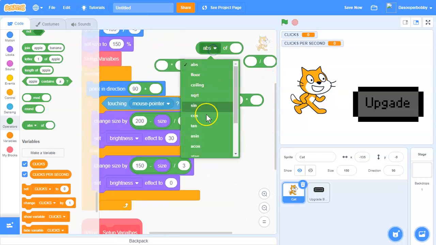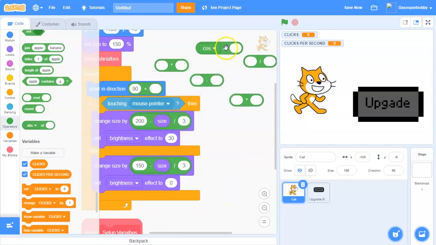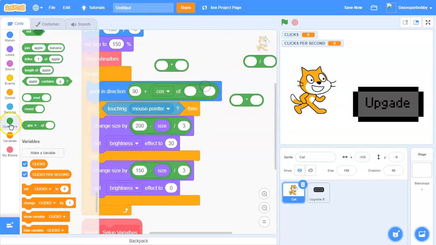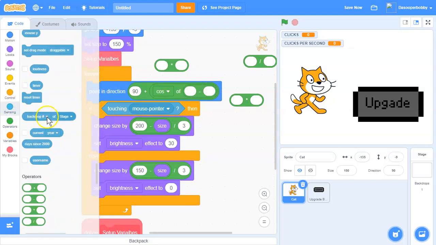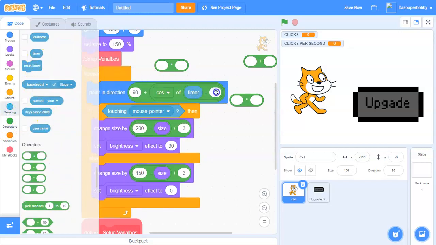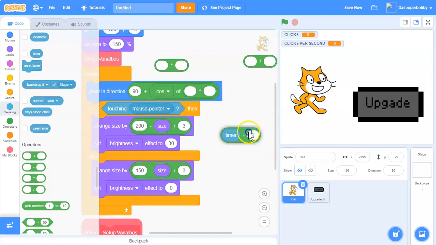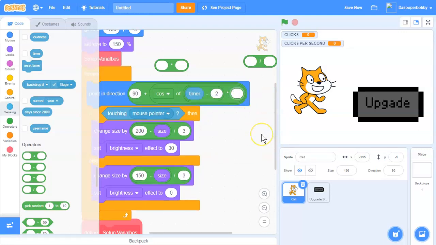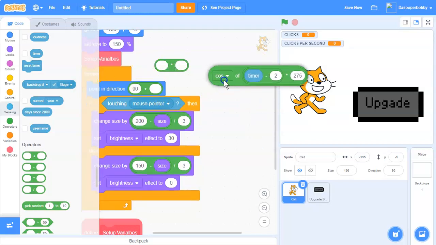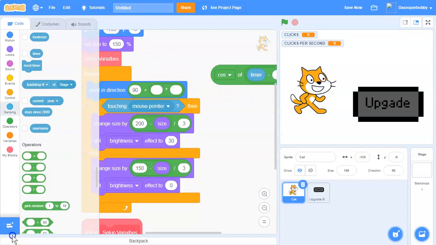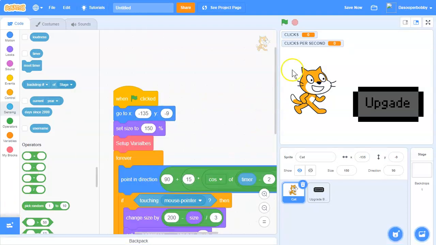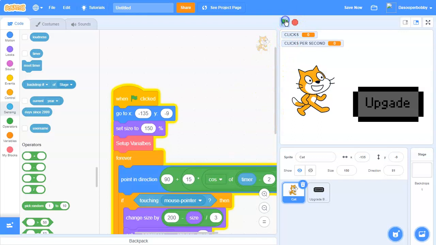Make sure to change abs to cosine, and 90 plus cosine of timer minus 2, and we want to times that by a value. We're going to say 275, and we're going to times this by 15. So it's just basically turning around.